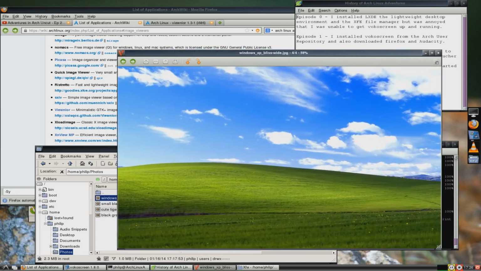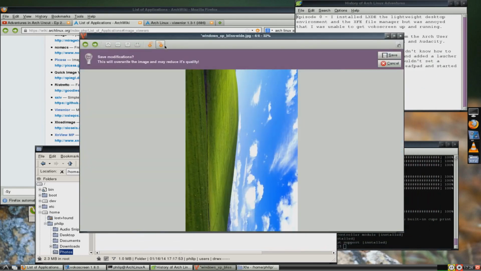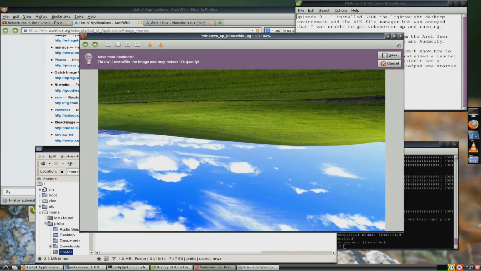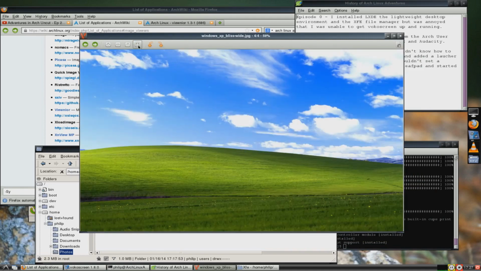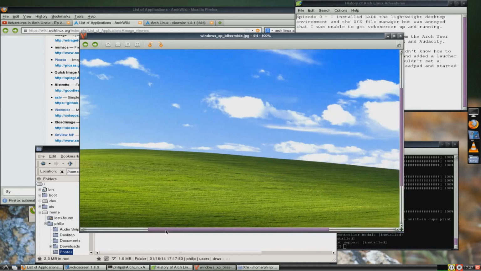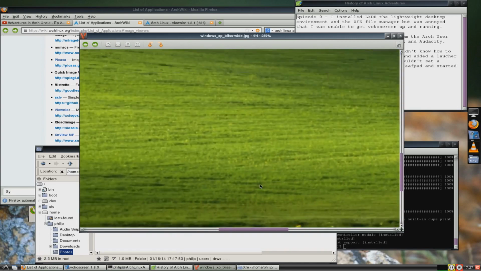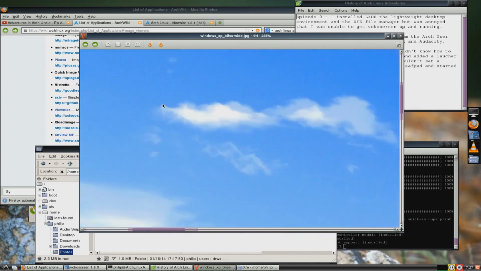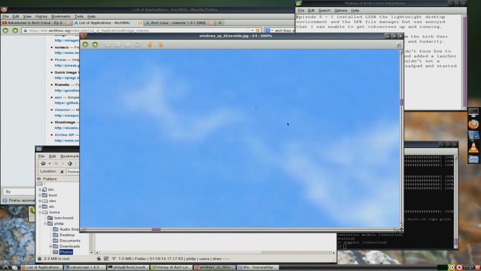There we go. It's nice, and it has the ability to, let's see, rotate. Great, and you can save, but overwrite may reduce its quality. Ah, okay. But there we go, that's pretty cool. And you can show the image at its normal size, and then that gives us the scroll bars. Oh, that's pretty cool. Oh, and you can zoom in and out like this. Oh, this is a good image viewer. So you can zoom in with the actual mouse wheel, move around.